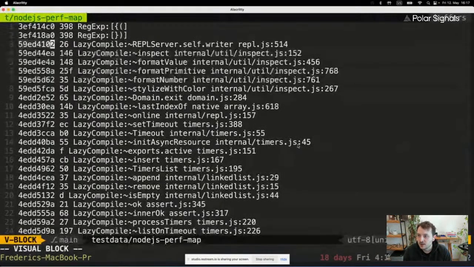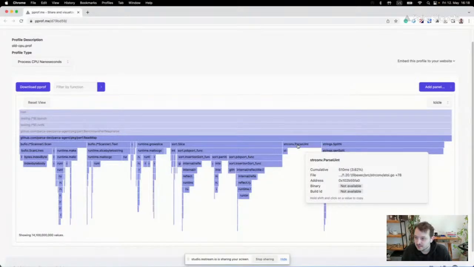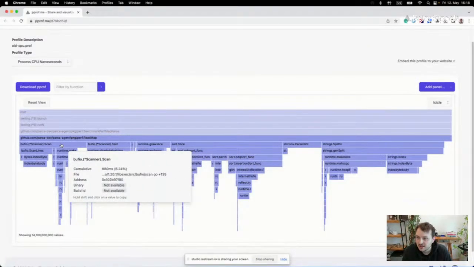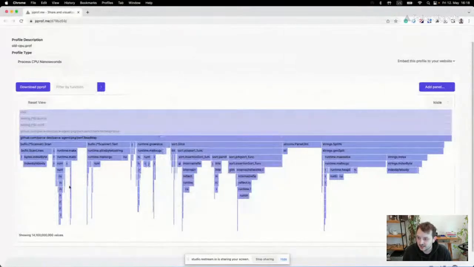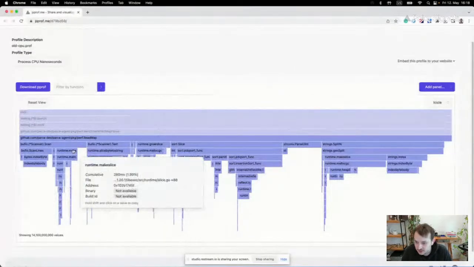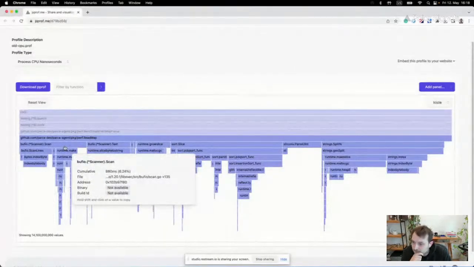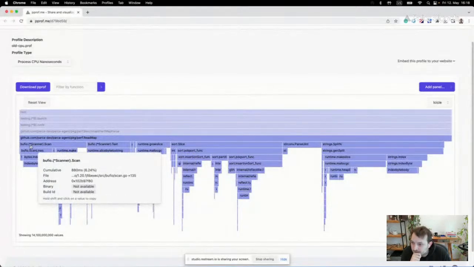Probably what we're parsing here is this address, and we're reading the whole line. Yeah, probably that's what's happening, and we're doing multiple copies of several of these strings in order to be able to parse it. It's likely that that's not necessary to do. Let's see.